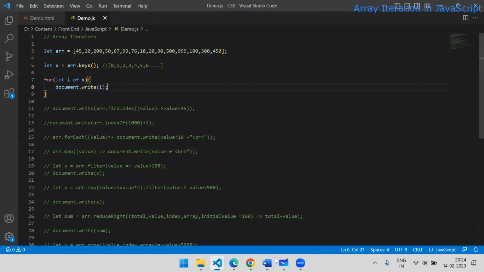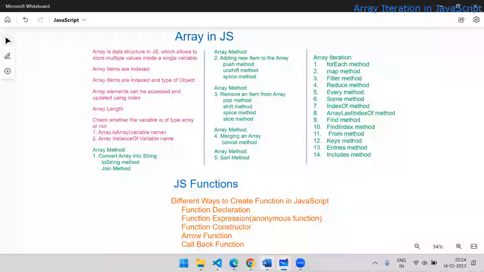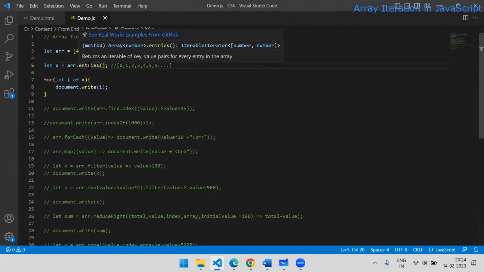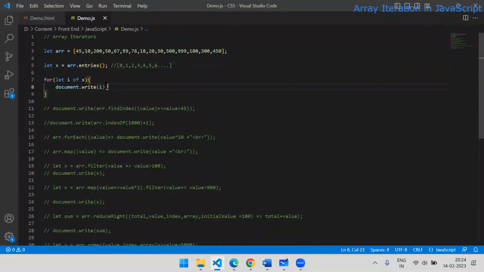Next is entries. Entries is used for the values. If I say entries, again this method is going to return an iterable object, so we need to iterate through it, but this time it will return the values.